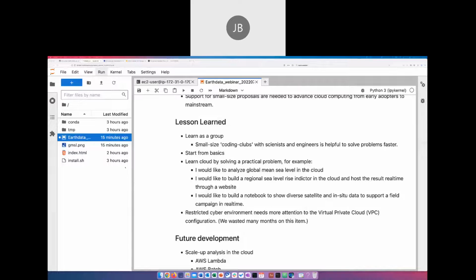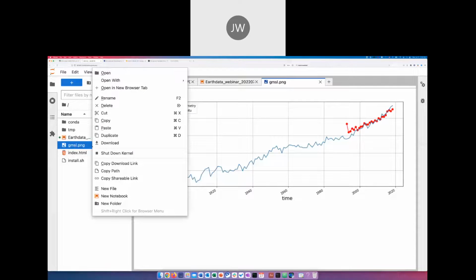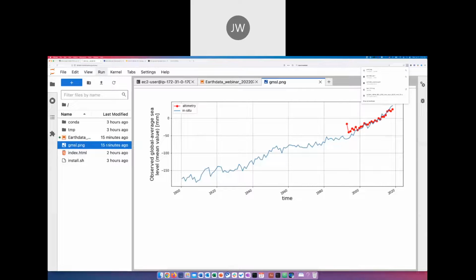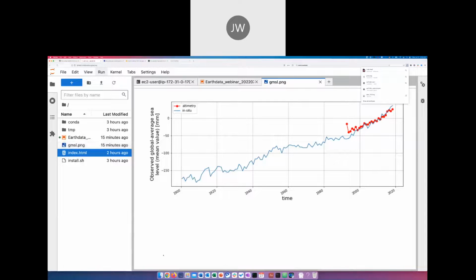Let me share my screen quickly. You can just download from the distributed hub environment. You see, I have GMSL, this picture saved. I can just right click and download. Then it's on my computer. If I have a text file or saved netCDF file, just right click and download. That's the easy way to transfer, because you already established the SSH tunneling. All this traffic is encrypted and redirected. You don't have to use SCP. This is already SSH. Hope that answers the question.